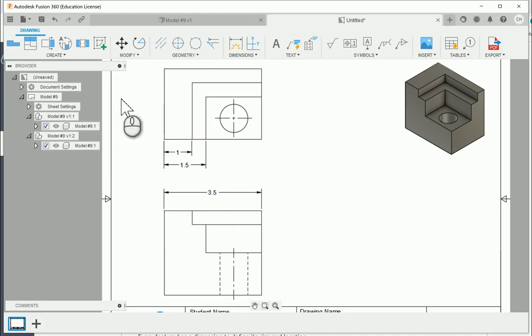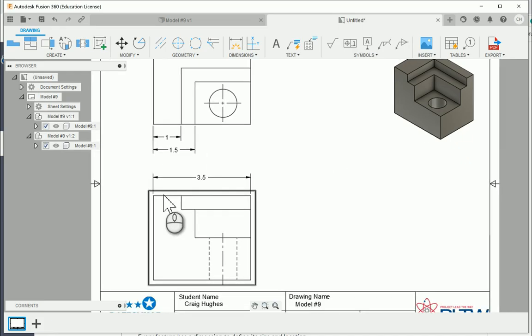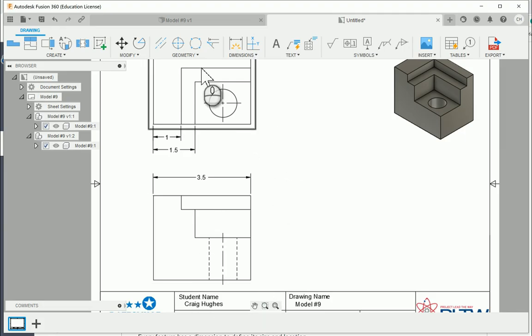So there's our 3 width dimensions. I can check my top view. I've got 1, 2, 3, 4, so I need 3 width dimensions to be able to showcase that. Alright, next one's going to be the height. Height is going to be horizontal lines, so I've got 1, 2, 3, 4, so I need 3 height dimensions.